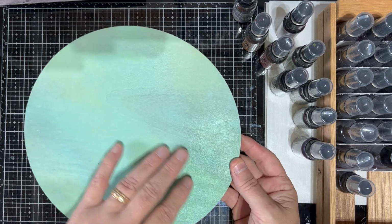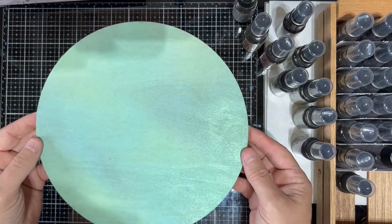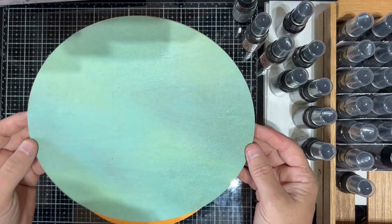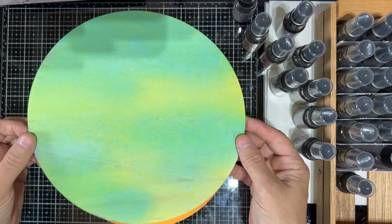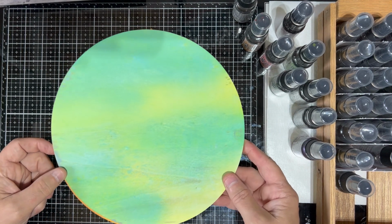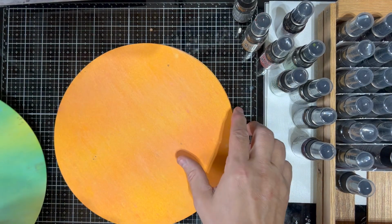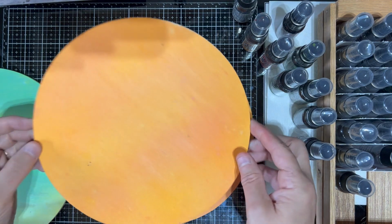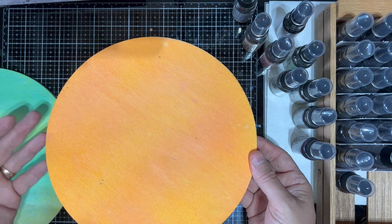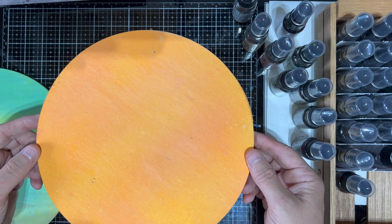Again, I'm not sure if this one was Tarnished Brass or which one it was, but there's not a lot on there, so I may just leave it as is, or I may go back and spray it later. Okay. My wife said these kind of came out looking like planets, and I said, they kind of do, actually, but we're going to cover them up anyway, so I'm not too worried about that. And then here's one, and again, I think this may have been Carved Pumpkin and maybe Orange Persimmon.